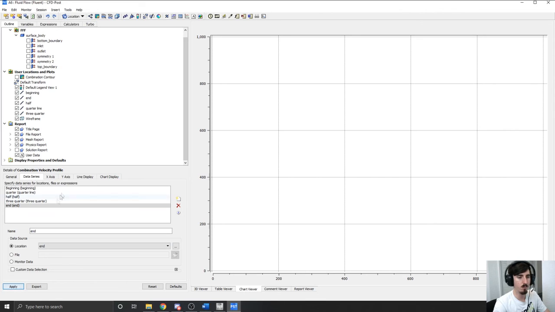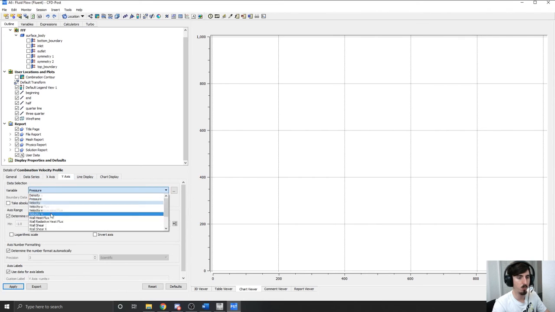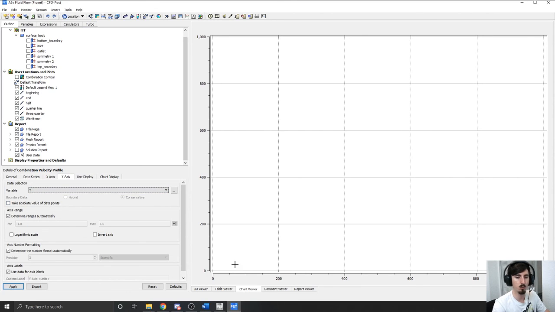Okay. And then we're going to go to the x-axis, and we need to make sure our variables match what we're looking at. So initially we set our x-axis to be our velocity u, and then our y-axis is actually going to be our y because it's based off of the height. You want to see our velocity in relation to our height.